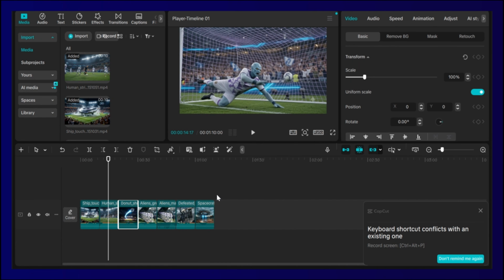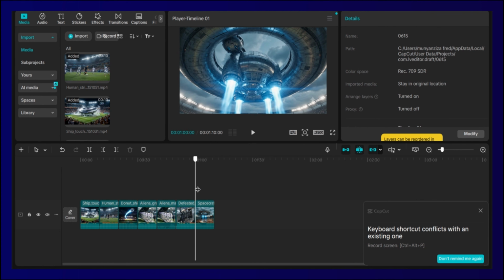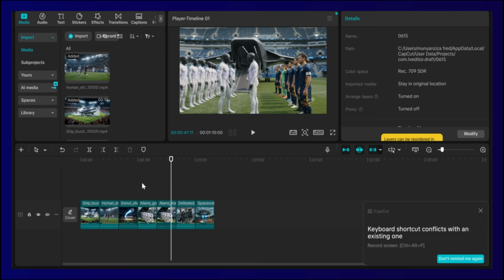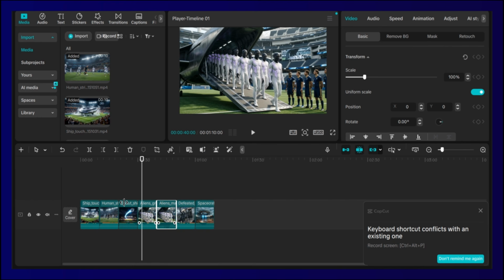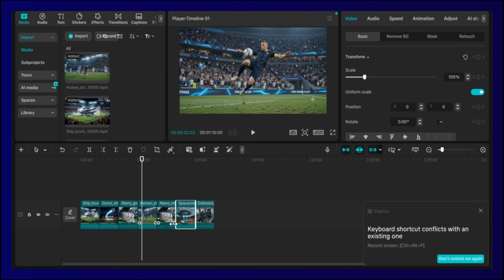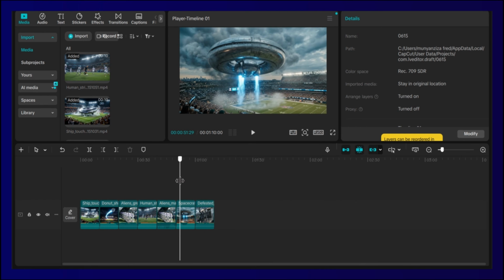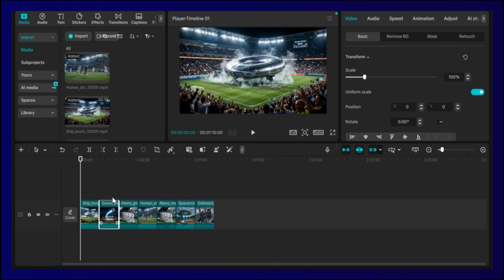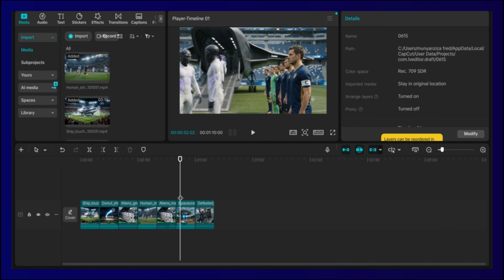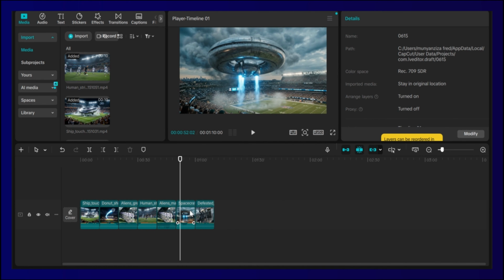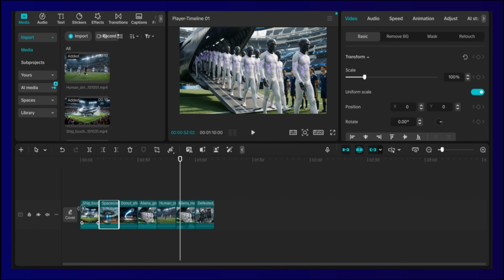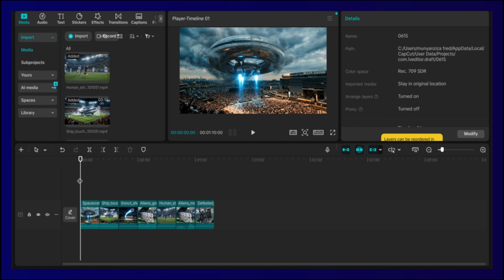Now arrange them in the correct order, scene 1 through scene 6. Trim any parts you do not want. Remove any unwanted gaps between scenes. Add background music if you want to make it feel even more cinematic. Add smooth transitions between scenes. Once everything is edited and looking clean, go ahead and play the full video from start to finish to review it. Make sure every scene flows naturally into the next one. And when you're happy with it, export your final video. It is ready to upload to YouTube. Let me play the full video right now so you can see the final result.